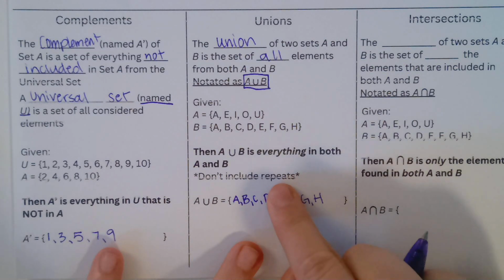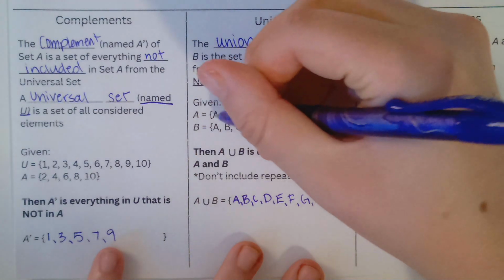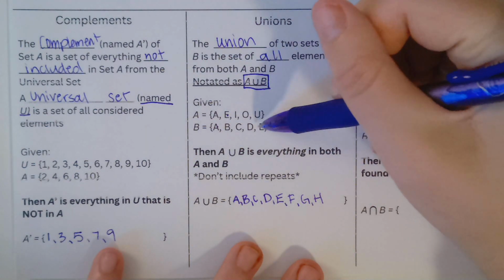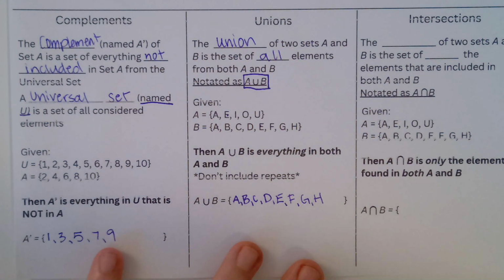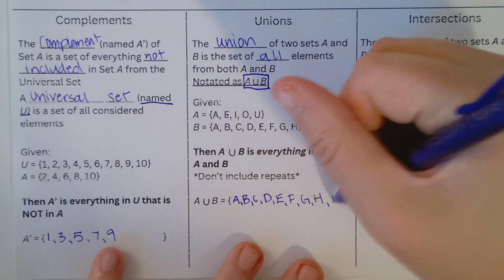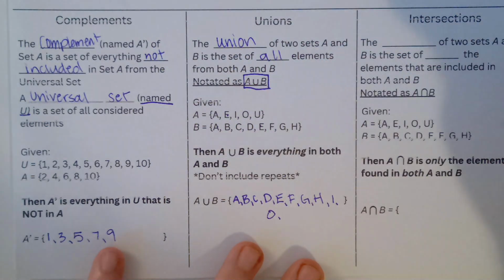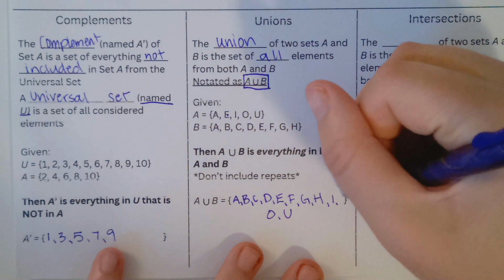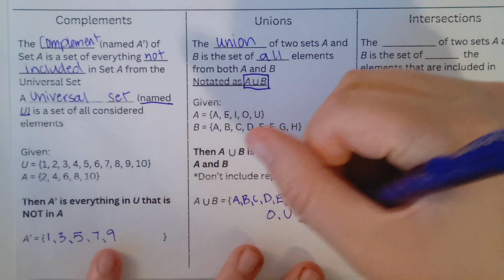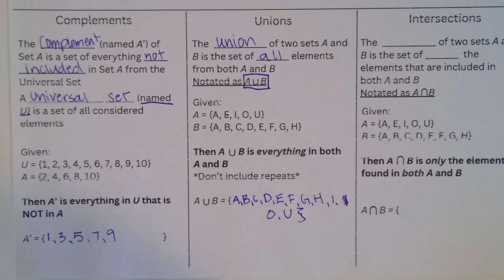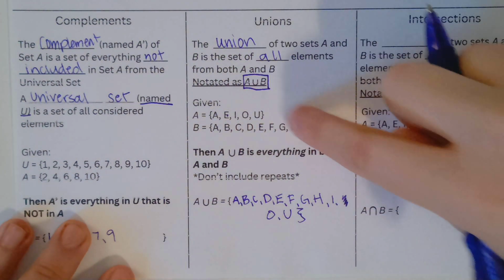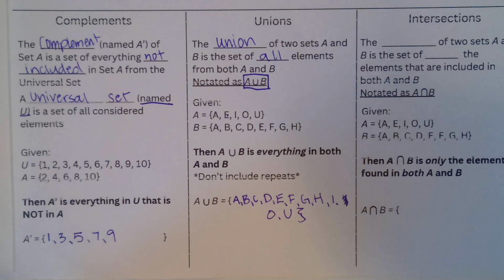However, I am not going to include anything that I've already written. So I'm not going to repeat any letters. What that means is I'm not going to write A again, and I'm not going to write E again because it's already in the set. I don't have to write it again. So I will write an I, since I haven't written I yet. I'm going to write O, and I'm going to write U. Here, I'm just going to cross that off and put this down here. So that's a union. It's just taking one big set and including every single thing from both of them.